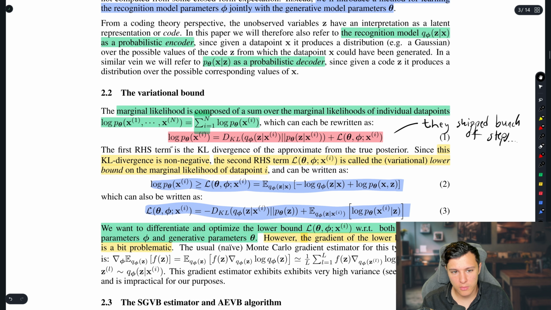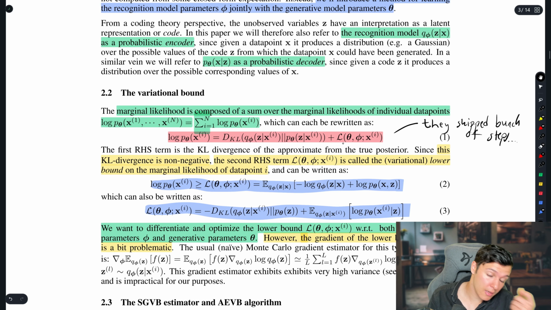Now here, what they do is that this log of the probability distribution of some particular data point can be written as the KL divergence between this q and this p theta of z given x, which we can't compute, but they skipped a bunch of steps here anyways. But just assume now you can write this as this and some other stuff.